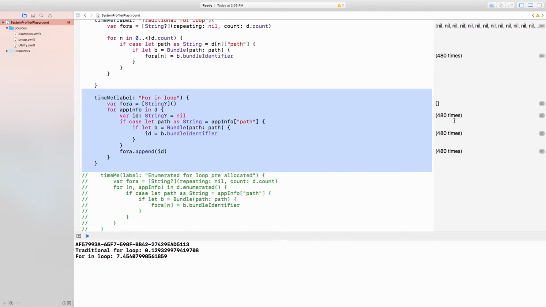So what's happening here is because I'm trying to stick right to the idea, the soul of a for-in loop, where I don't have to worry about sizes of things. I'm actually going ahead and I'm just building a new array by appending to an empty array. So if you look, this thing here is just an empty array of optional strings. That's what the question mark means. And as I get them, I'm just appending as we go along. What does appending do every time we append something to an array?